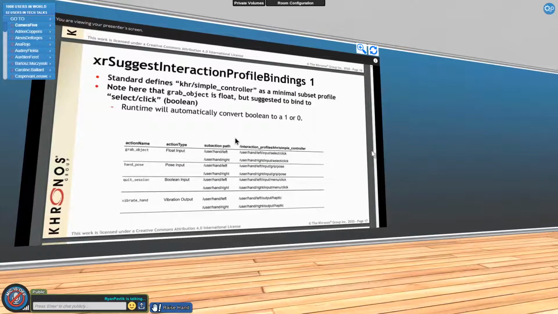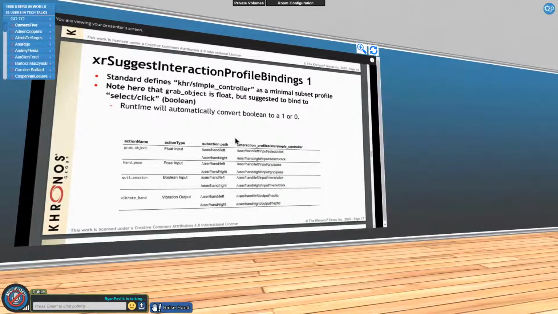So let's look at the suggested bindings. As the name suggests, these are only suggestions. The runtime is allowed to vary from these, whether it's because there is no device of this type connected, or if the user has chosen to rebind, whether for personal preference, accessibility reasons, etc. This first example interaction profile is special.